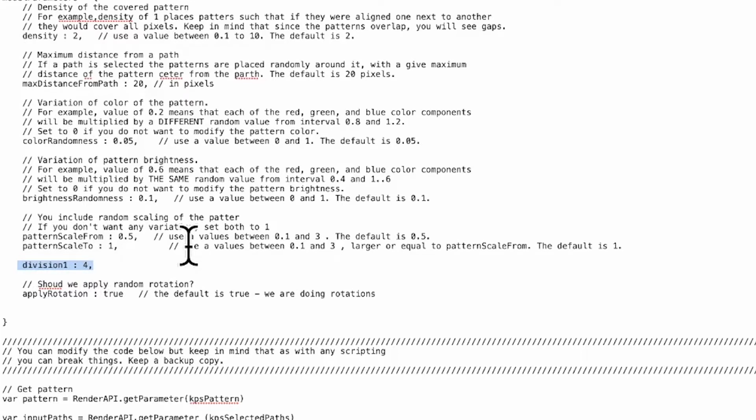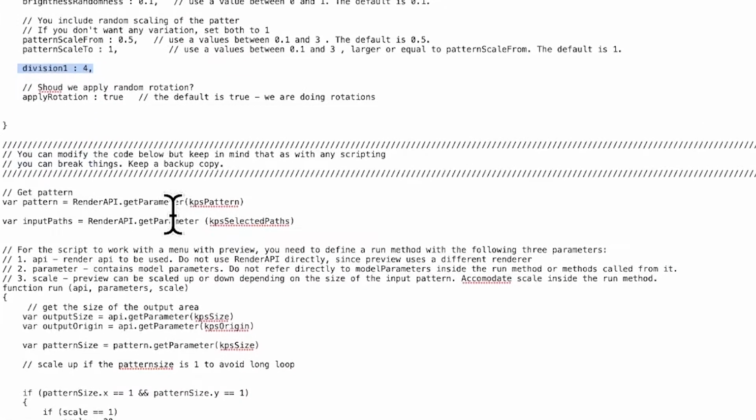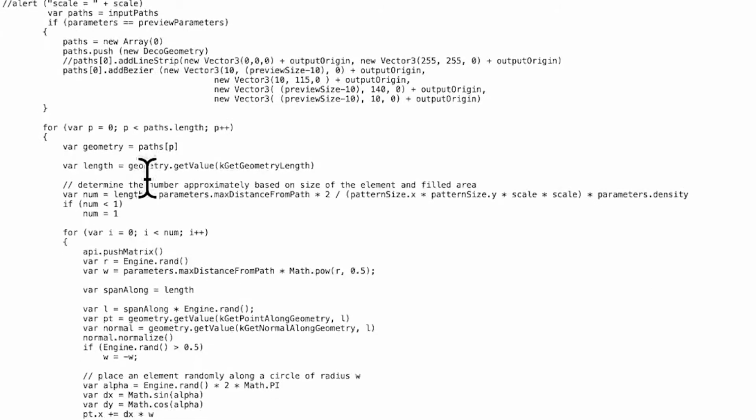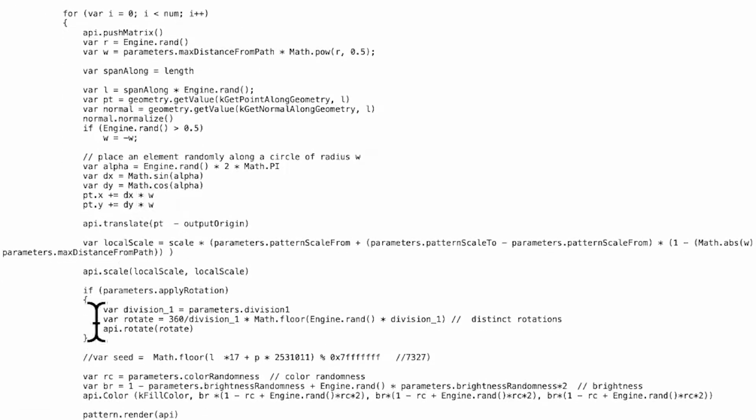Now don't use division. For some weird reason, it doesn't like division, so I've gone for division1. Division I assume is a keyword or something, because it failed on me when I used it. Then just go down to the first bit where you find parameters. This is the if statement, that's why you need that. Still got that checkbox there for apply rotation.